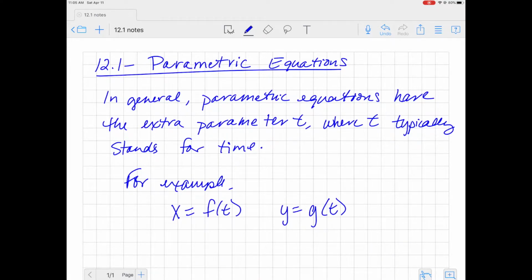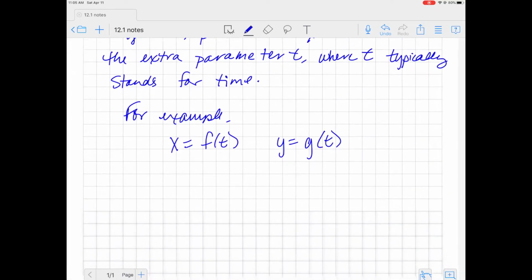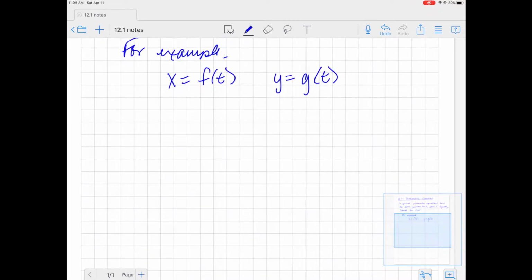So parametric equations, how do I want to say that? Your x is in terms of t and your y is also in terms of t. So it's two separate things in terms of t. You're adding this additional element, this third element to it, instead of just having these equations in terms of x and y. All right, so parametric equations, they're buddy equations. You have an x and a y, but they're both in relationship to t. And typically, t represents some kind of time that we're looking at.